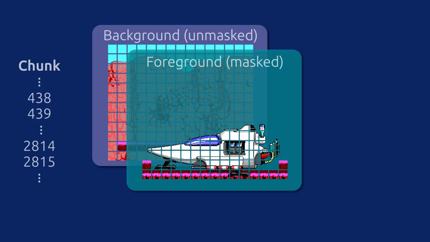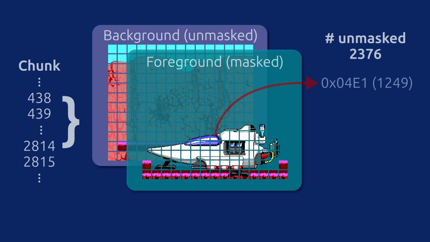If we subtract 438, the first unmasked tile, from 2814, the last unmasked tile, we know there are 2376 unmasked tiles in the game. Now, as an example, when the foreground plane mentions tile hex 4E1 or 1249, which refers to a tile that is part of the cockpit of the Bean with Bacon mega rocket, we know it only starts counting from the start of the masked tiles.